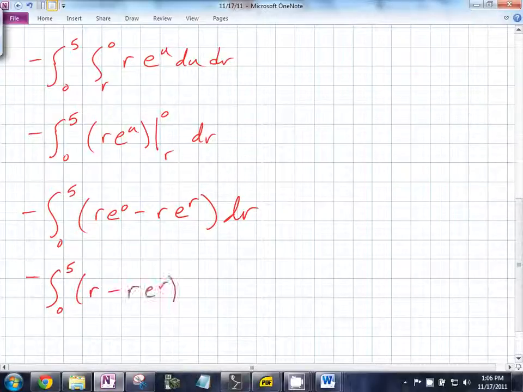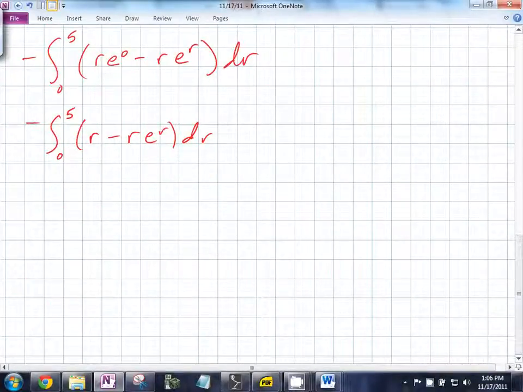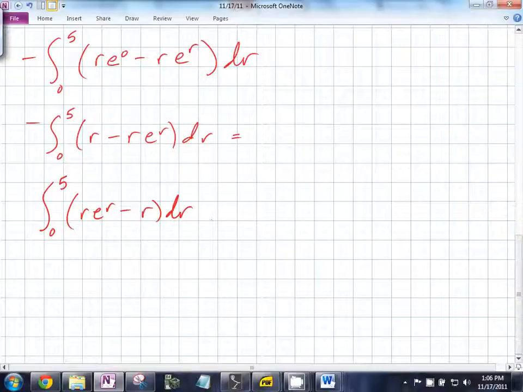Just for my own sanity, I generally like to break it up into two. Oh, we don't have to. Put the minus sign back in and just make it r e to the r minus r. That's totally okay. Minimize the negative signs. I like that. r e to the r minus r dr. So now we need to integrate this thing. What's the trickier one to integrate? You've already done this exact integration before. Which one? The first one, the r e to the r.